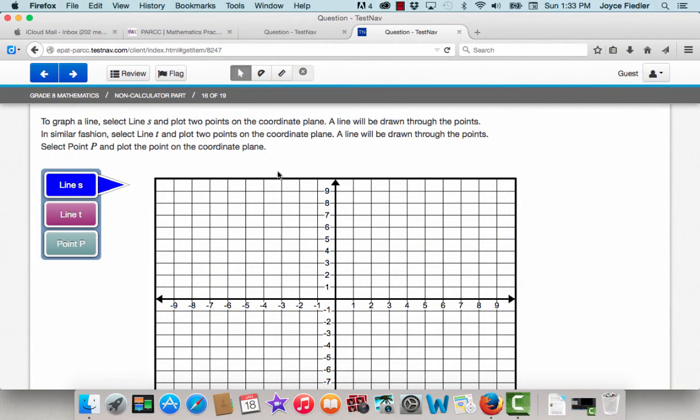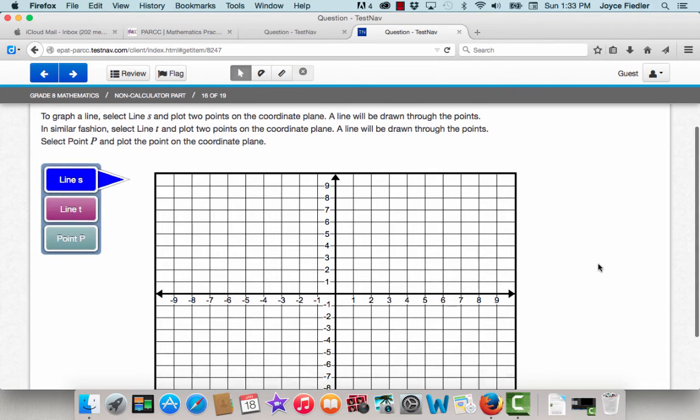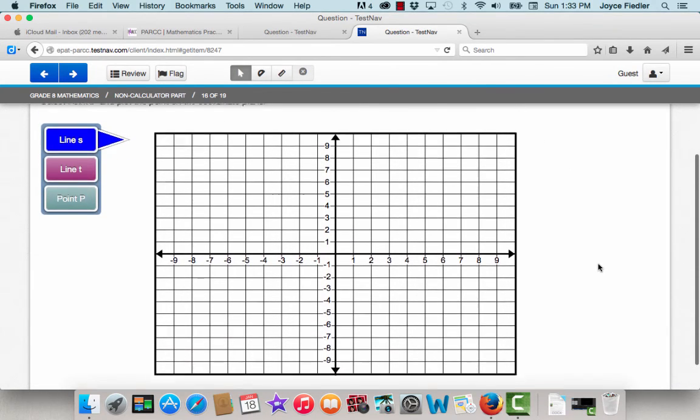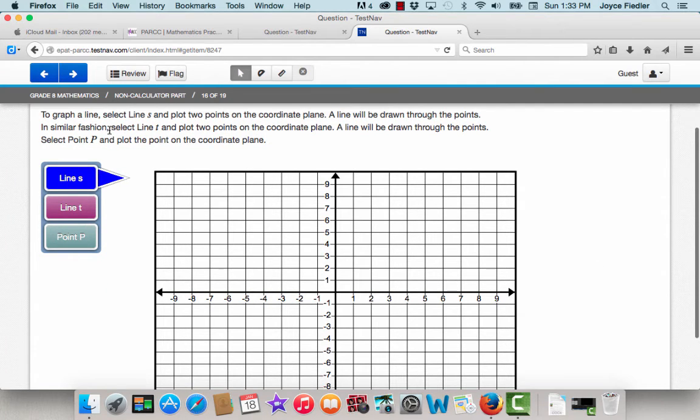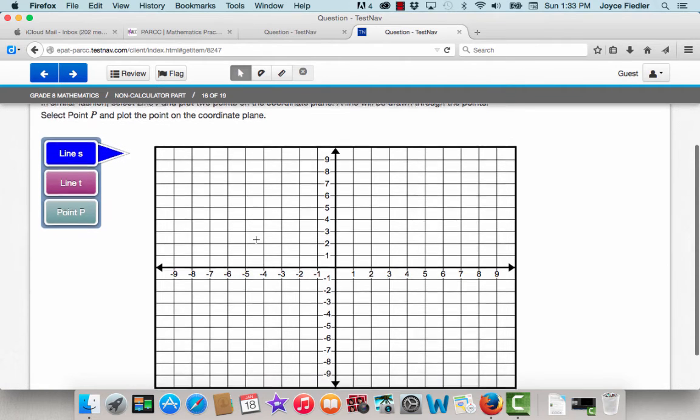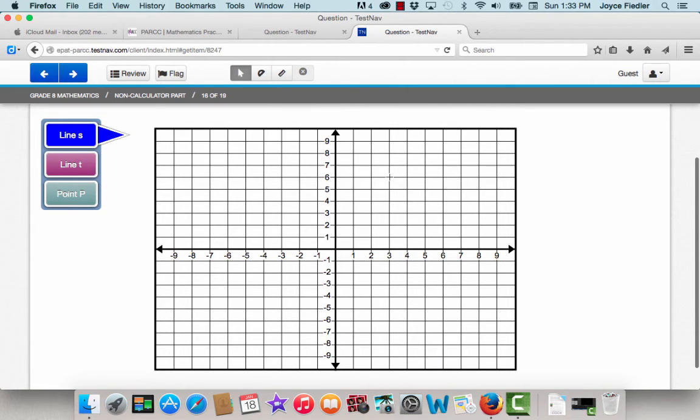Here's a graph now. I'm going to need to scroll up and down to show you the whole entire question. So here's your graph. Okay, so once you have your information up here, you need to make 3 lines, and they name them for you, and a point. So when you see this arrow sticking out, that's the one you're on right now. So let's say I'm going to make line S, and it tells me 2 points. Once it's clicked on it, when you hover over here, you'll see a little crosshair. Okay, let's say your first point goes here. Now you're making a line, so you need to make your second point. So let's say our second point belongs here. Once you make your second point, it will automatically draw the line because you're making a line.